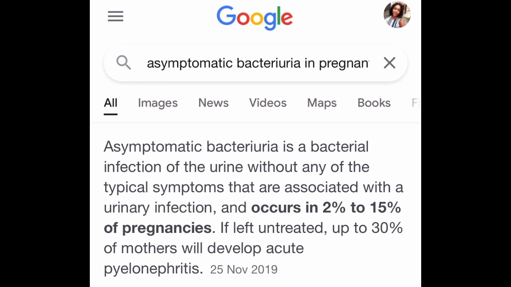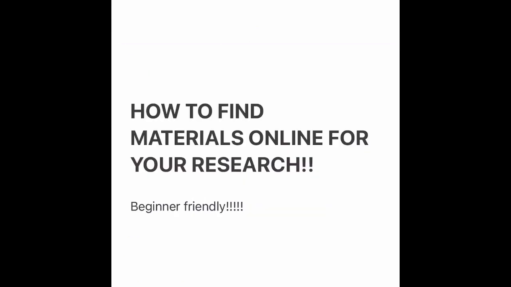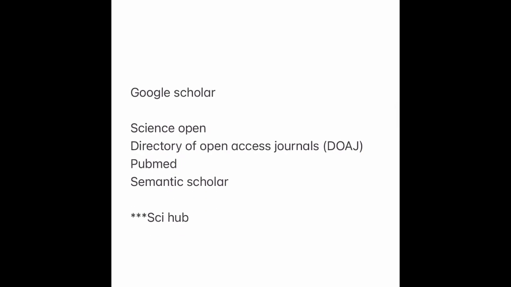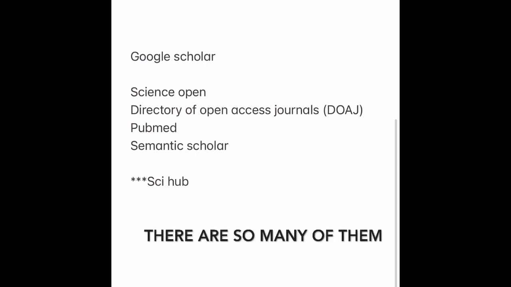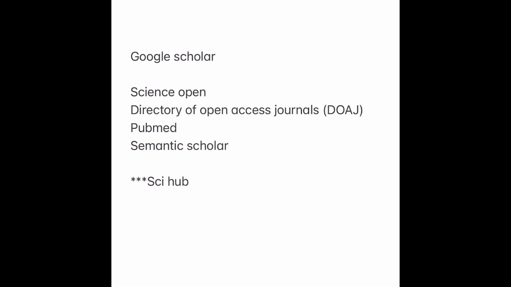You need to use research articles — whether reviews, clinical trials, or whatever is suitable for what you are writing. I'll be showing you some of my favorite databases to find materials. The first one is Google Scholar, which is very basic. Next is Science Open, then the DOAJ — Directory of Open Access Journals — PubMed, and Semantic Scholar. It's worth noting that not all journals are open access, meaning you can't access them freely without subscribing or paying. Sci-Hub has made it possible to download many paid journal articles, though it has been banned in different countries.